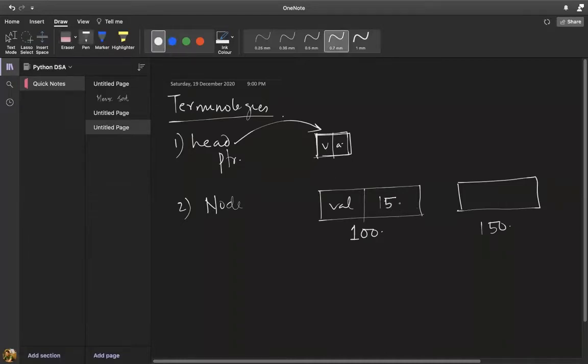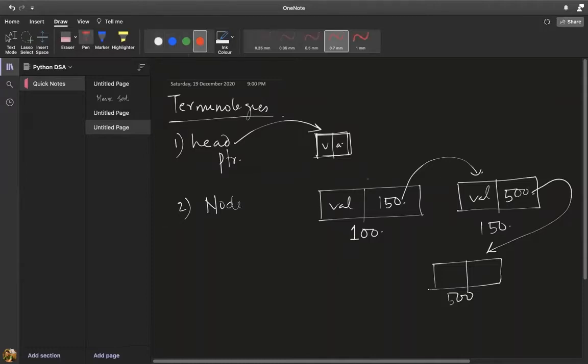That creates a virtual link to that position. The node at 150 has its own value, and suppose the next location available is at 500, so it holds the address 500 and points to that location.